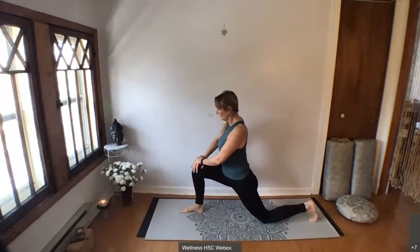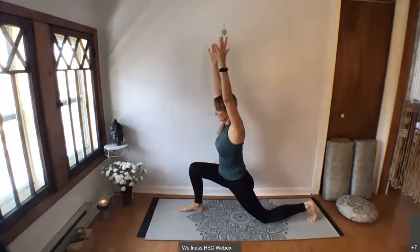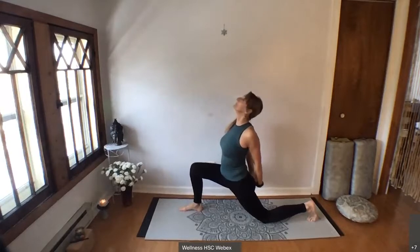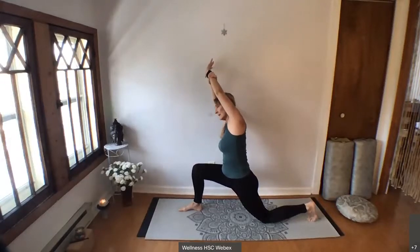Good. As you bring both hands on the knee, lift the arms above your head and then sink the hips down. Take the arms behind you, interlace your fingers, take the hands back. And bringing the arms back up and circle your left wrist with your right hand and just lean, side stretch to the right.